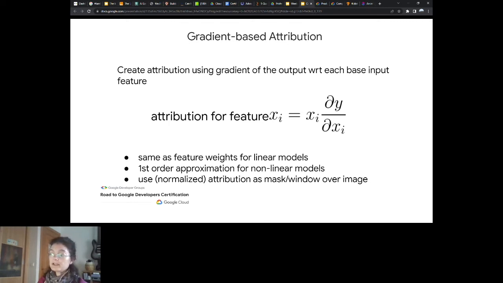In the case of linear models, yes, that's already covered in the so-called feature weights. So the weight that you give to a particular parameter of your linear model is the importance that you are giving to that feature, right? Coming back to the prediction of prices of houses, it could be that you have an input that is the number of rooms, another input like the location, another input like, I don't know, whether pets are allowed or not in the house.